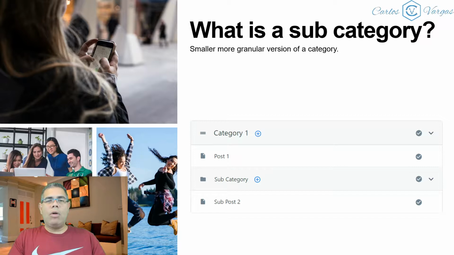The big category may be week 1, but you may have Monday, Tuesday, Wednesday, Thursday as subcategories that you can use to release different amounts of content or to organize it in a different way. Okay, so that's what it is.